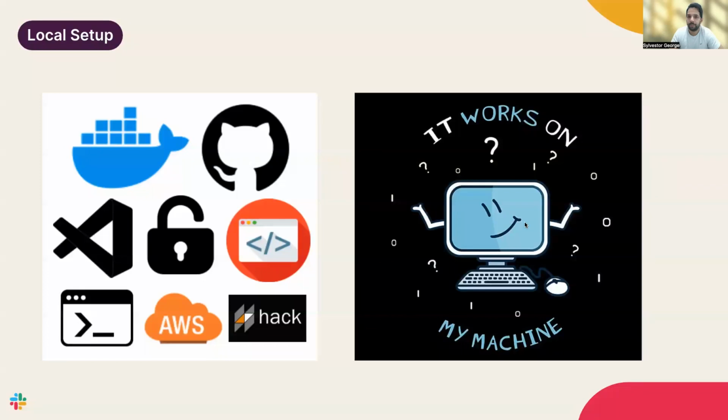However, development was always done on local laptops for both backend and front-end changes, which came with a lot of dependencies such as Docker, build images, managing source code, secrets, CLIs, etc. In addition, a lot of custom scripts to make things work across different operating systems. And of course, the discrepancy of the "it works on my machine" problem.